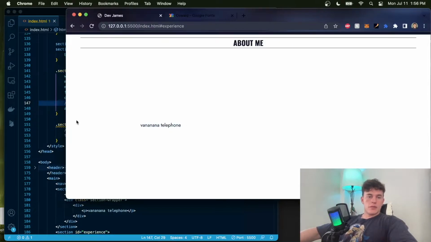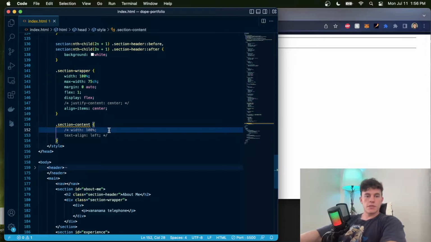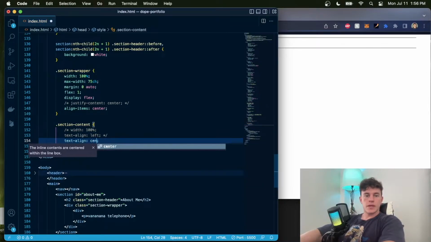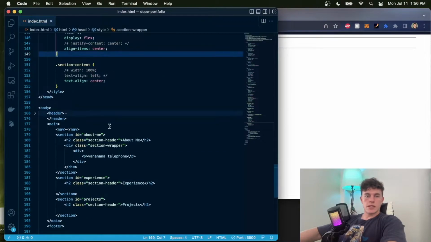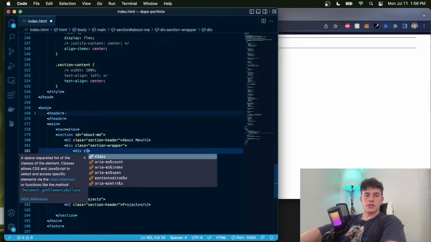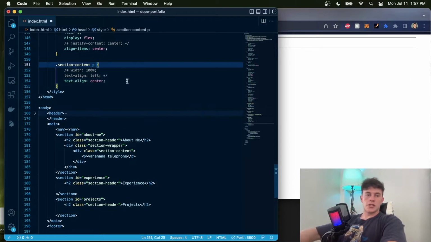So in here you could, once again, as I was saying, have a whole lot of paragraphs or whatever. For this particular one, you could have a text align that was actually center. So now that would, once again, center your content if I actually applied the class. So class section content, and just make sure that I actually target the P element within the section content.